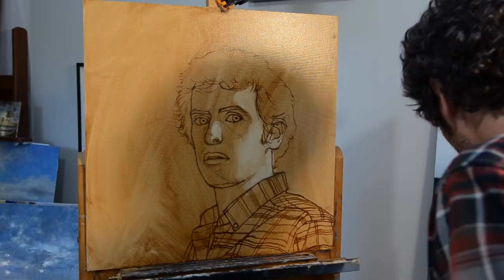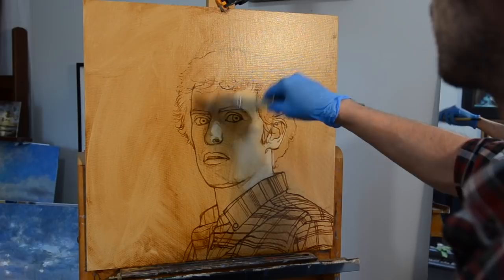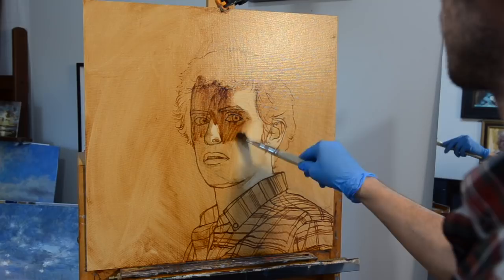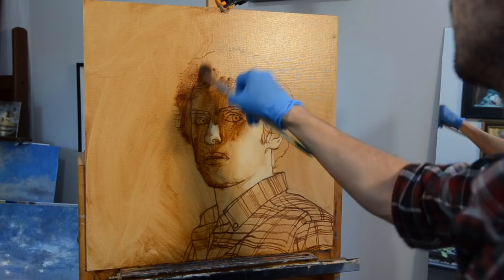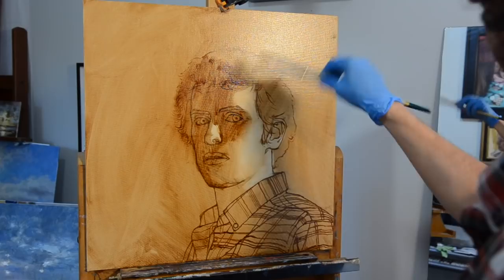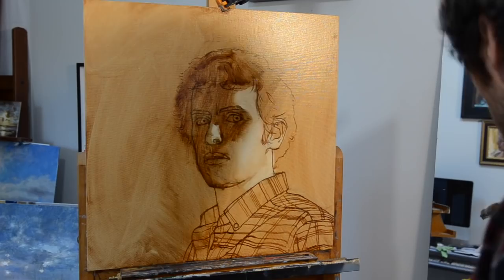Now I'm also going to right now take a bit of paint on my brush. Unfortunately, you can't see my palette here, but I'm taking some paint on my brush and I'm going to work my value structure just a little bit more here, because that wipeout that I did for demonstration purposes was just a little bit too heavy. A little too heavy for the values that I actually need here. So that's why I'm going back in. Definitely going into my hair, which is nearly black. Very dark hair. And you can kind of see already that the value structure is starting to show itself a bit. And you can see, so right now my brush is actually dry. So I have blotted off my brush for this kind of reapplication of paint here.